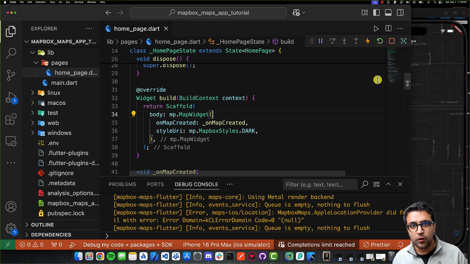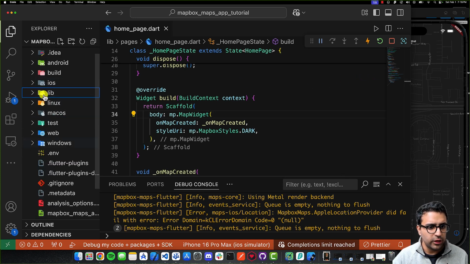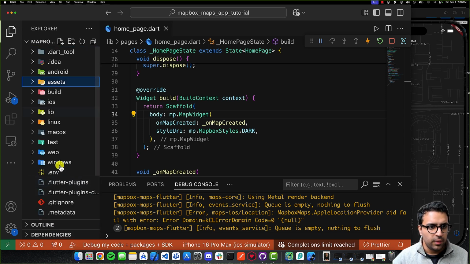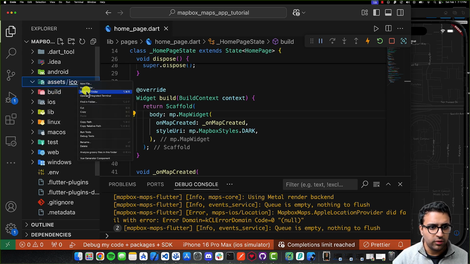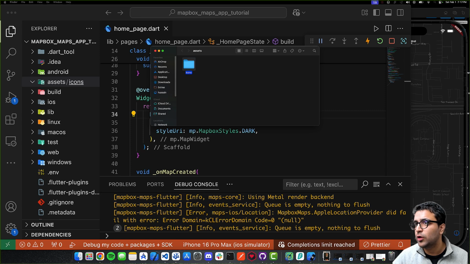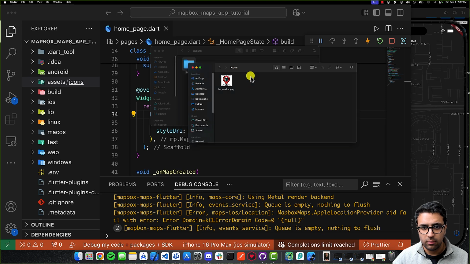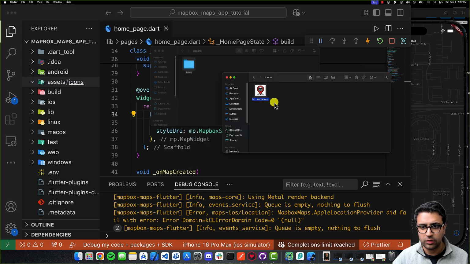So to display a custom marker or annotation, the first thing that we need to do is actually get access to an image. Could be whatever image you want. That's actually going to be the actual image that we show in place of a marker. So to do that, what I will do is within the root directory of my project, I'm going to create a new folder. I'm going to call this assets. Then here, I'm going to create a new file or folder, I should say, called icons. Then I'm going to be revealing this within Finder. And within this, I am going to be copying in an actual image. And I downloaded this actual image from Icon Finder, as you can see. So I'll copy it. You can use any .png file, paste it in.